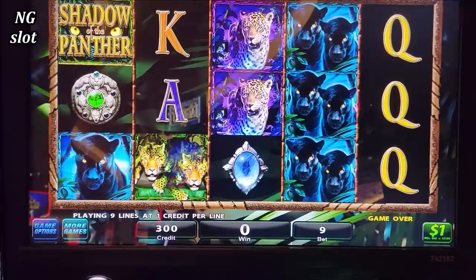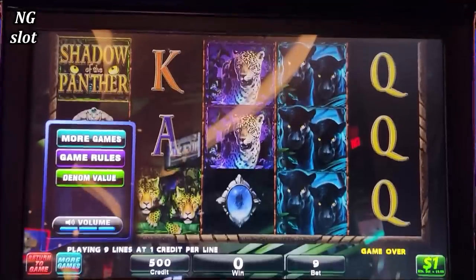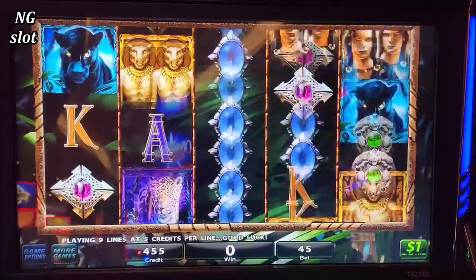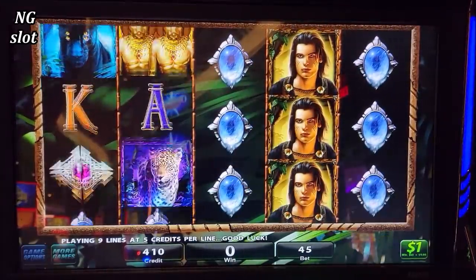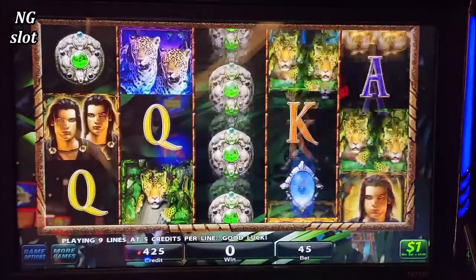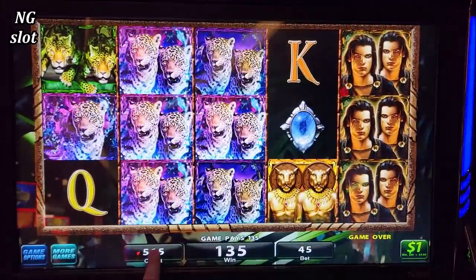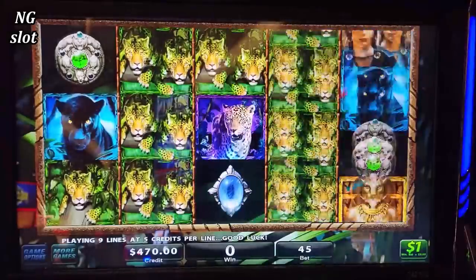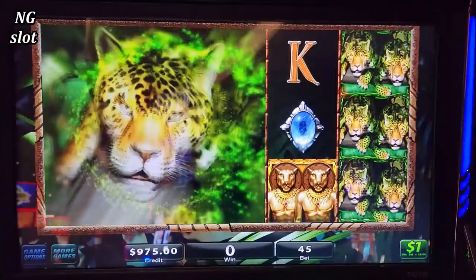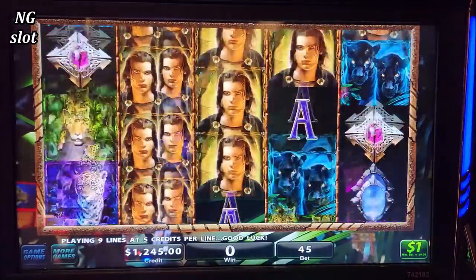It's Shadow of the Punter. This game has amazing blind hits. Okay guys, so here we go. I will do $45 bets. Win 3 or more of those triggers to get a bonus, or just split symbols on a line to get a big win. That's something. Alright, $50, $35. Okay, $5.50. Those are some nice lineups.